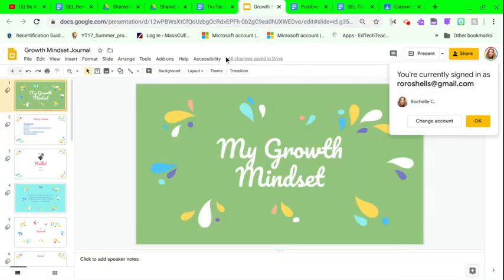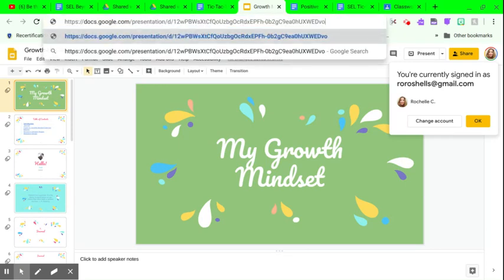Now, what you want to do is, if you're not pushing this out separately in Google Classroom, and you want each student to be able to make a copy from the choice board, you're going to make this force a copy. To do that, you just go up into your URL, and where you have this slash, you're just going to erase edit and put copy in there.